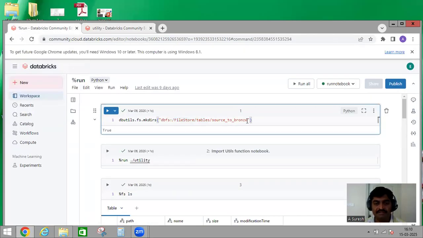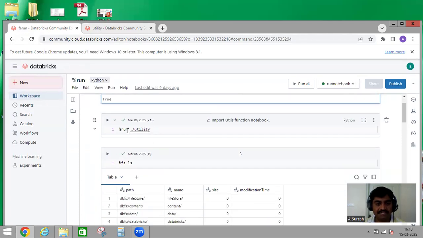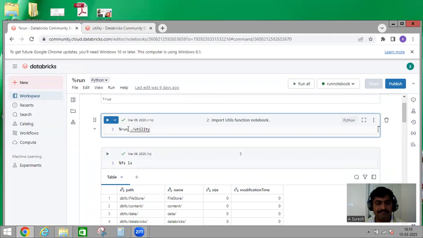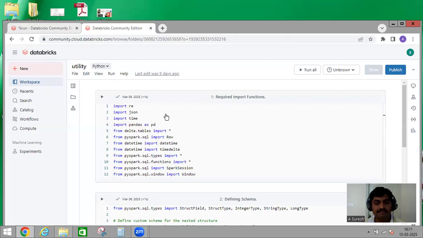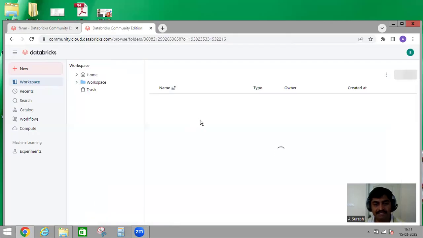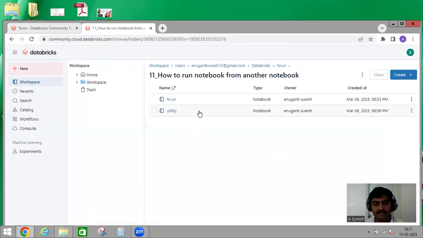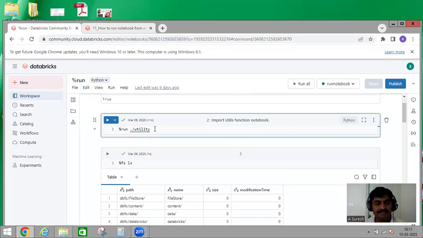Now I created this bronze folder. Next, I'm using %run. This is our magic command %run, and I'm giving ./utility because our utility notebook is in the same path, under a single folder. That's why I gave a single dot slash.